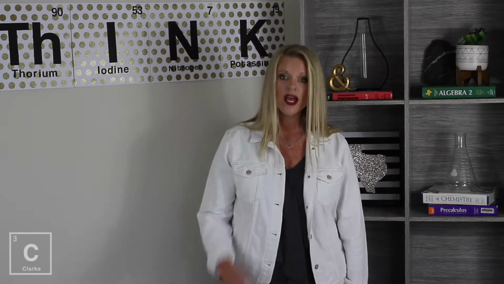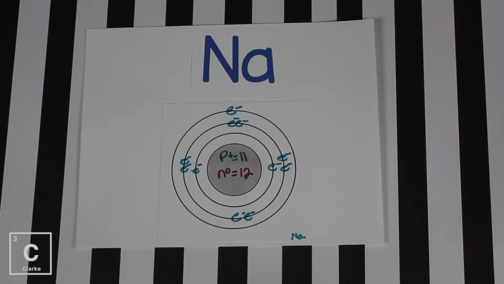So let's look at these Bohr models. And if you don't know what I'm talking about when I say Bohr models, make sure and check that video out. Let's look at the Bohr models and identify the valence electrons. If we look at sodium, and I've already got sodium's Bohr model. Sodium is atomic number 11, mass number of 23. That's why it has 12 neutrons. But really, it's those electrons we care about. Remember, valence electrons are outermost energy level electrons.